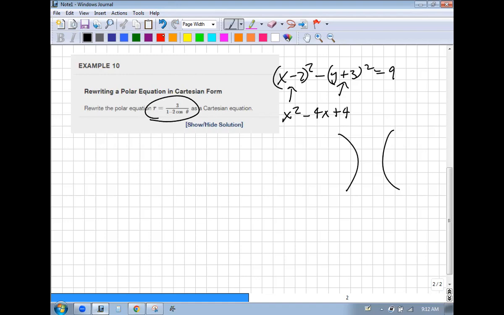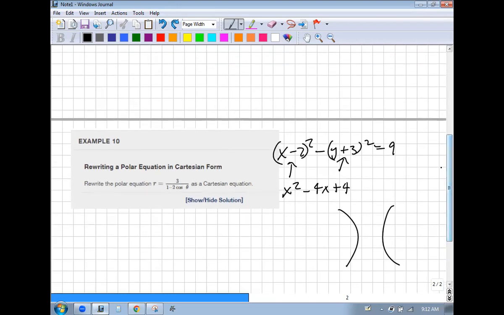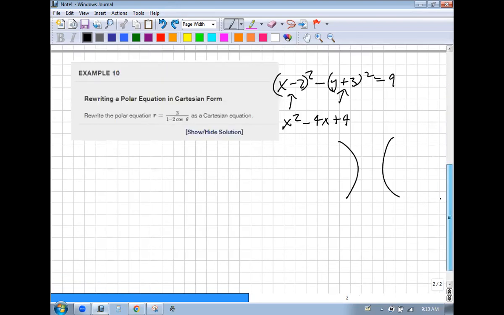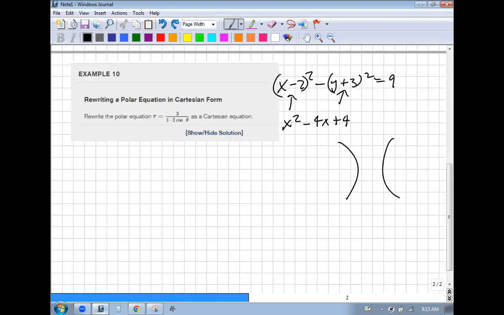So this one, they have it as r equals. It's an equation, but it happens to be in functional form. You can actually get r by itself. Well, that one's not a good example. y fell out of the equation. The fact that they wrote it as a functional form makes me want to, once I do the conversion, write it as y equals a function of x if I can.